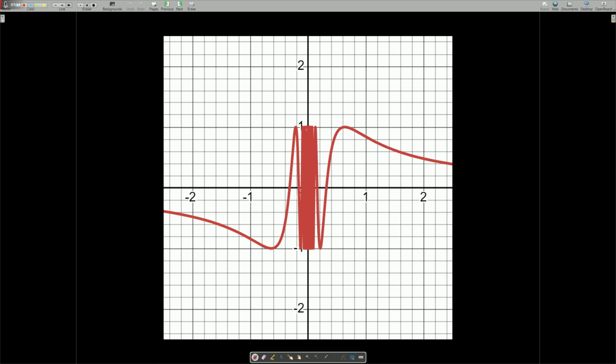Here's an example of that oscillating behavior. This function is sine of 1 over x. And at 0 itself, because it's 1 over 0, this function is undefined. But it's impossible to define a limit here, because it just oscillates over and over again between -1 and +1. It oscillates an infinite amount of times between these 2 points. And so it's impossible to define a limit at that location. That would also not exist.